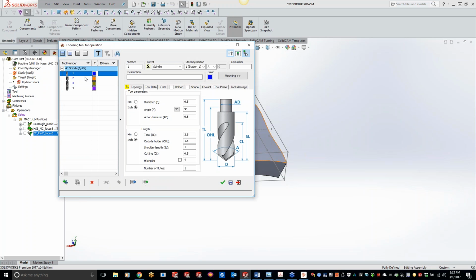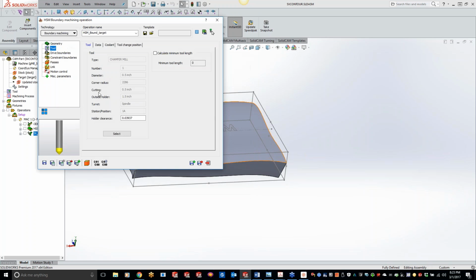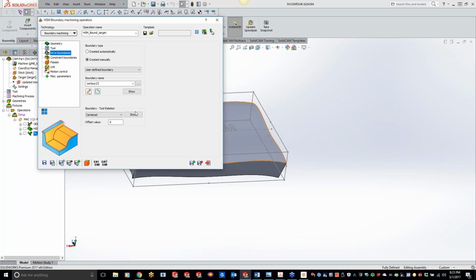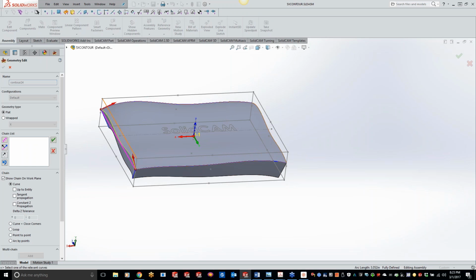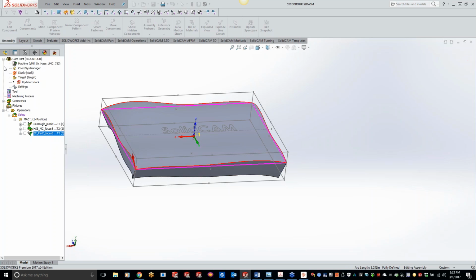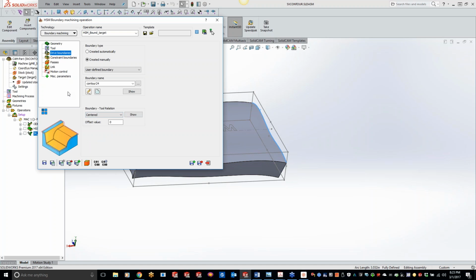We'll go ahead and grab a spot drill here. Now, like I said before, basically what area do we want to cut on? So if we just hit new, we've got our outside boundary there, and we can leave that uncentered.